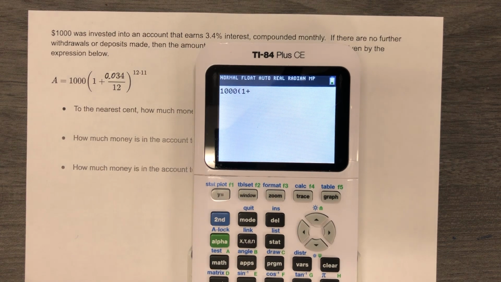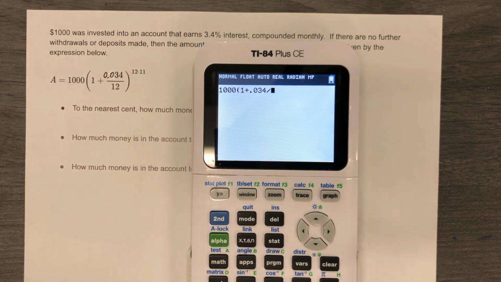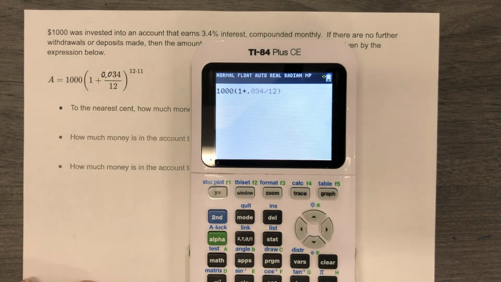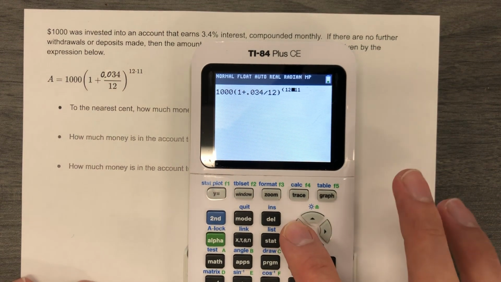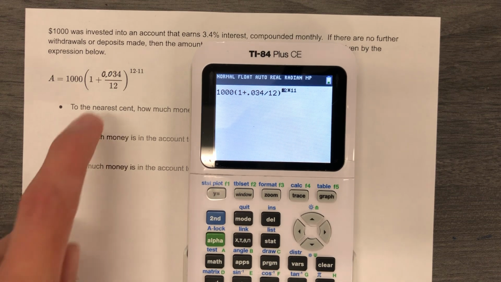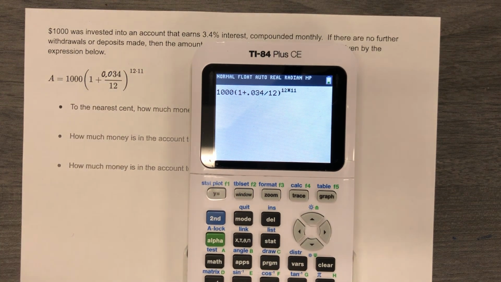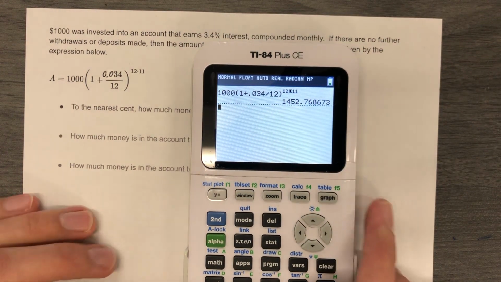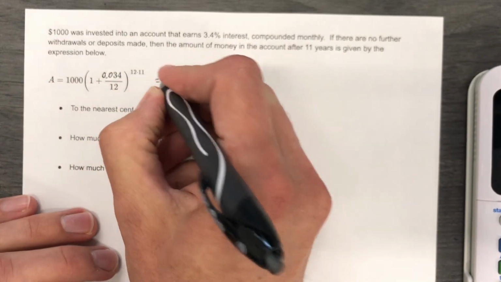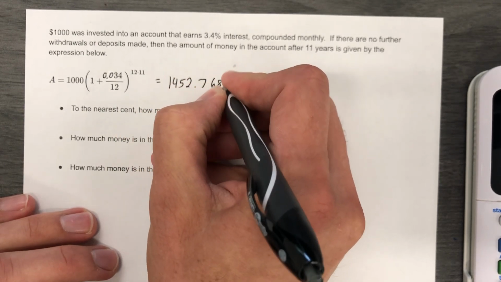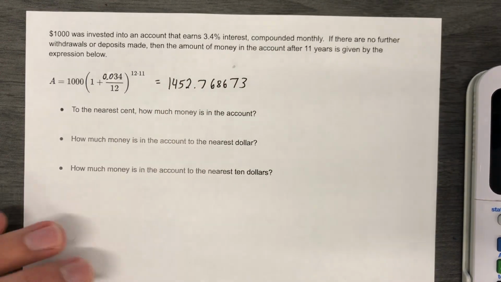And that's part of the process on this one, is just realizing, you know what, I could just type this exactly as it is, and it works. I don't need the parentheses on that. And so I have everything I need here. I did leave the leading zero off, which is totally fine, the zero in front of the decimal. And I have this. So I'm gonna write that, and then we'll figure out where to round it from there. So we have 1,452.76867. There we go, that's what we have.